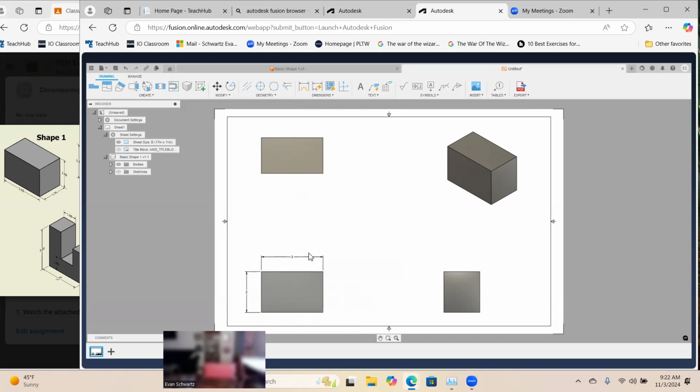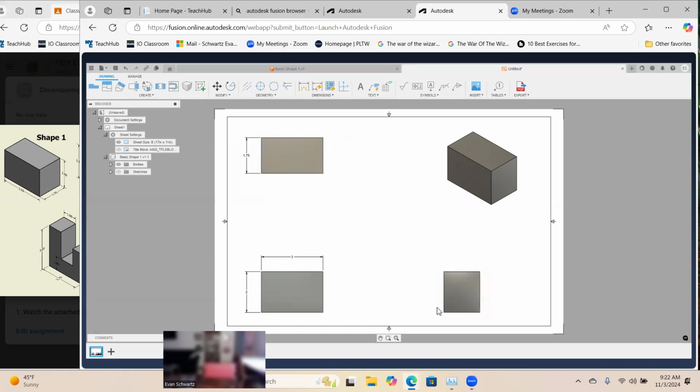Okay. So this is in between the front and the top. So I'm going to pull it out here. So we have the height and we have the length. The only dimension that is actually missing is the depth here, which is here. So I'm going to go back to my dimensions. I'm going to grab that depth. I'm going to pull that out.